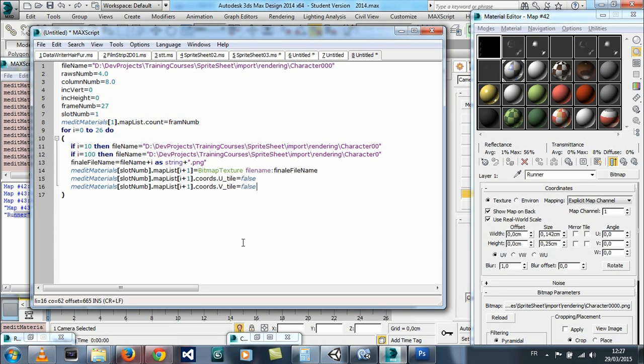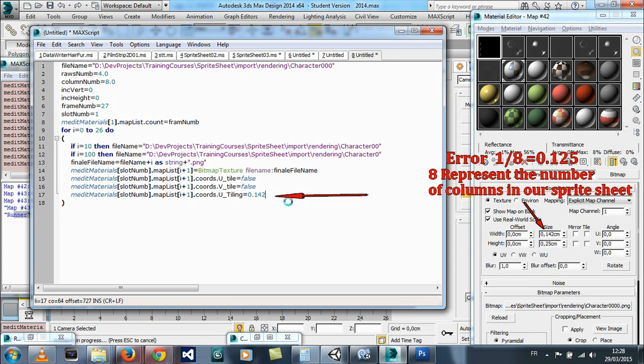So, and then as I said, we need to change these two values. I'm gonna just copy and paste this one. I truly suggest you rewrite, don't do copy paste like me, so you can memorize the commands better. Okay, the different command. And this one will be u tiling. Okay, u tiling is equal to, so we need to put this number at first, the first number, and you'll see what will happen once we say it will be equal to 0.142 in here.